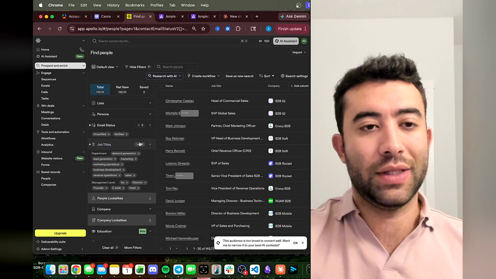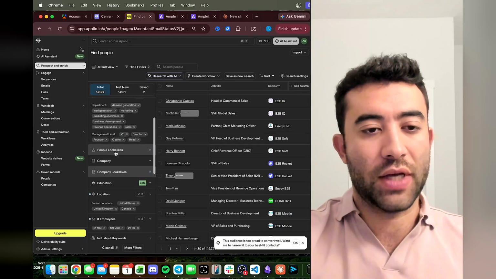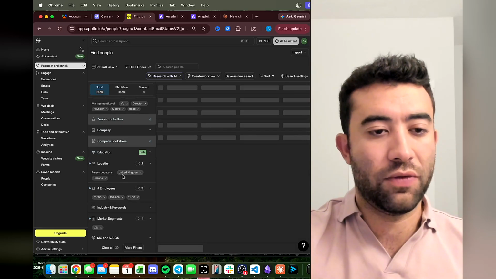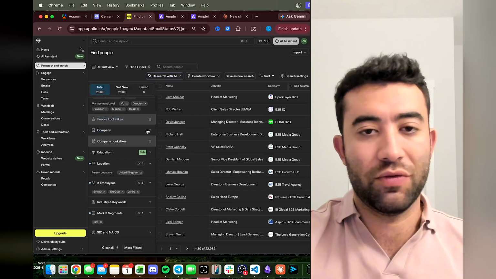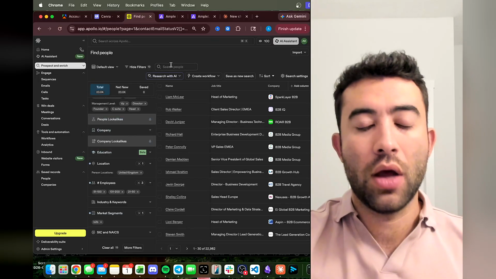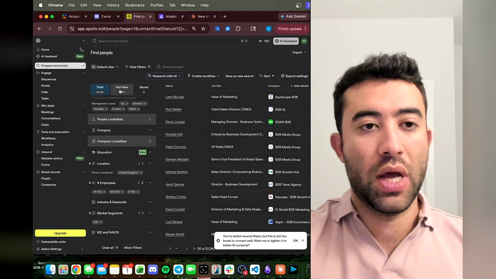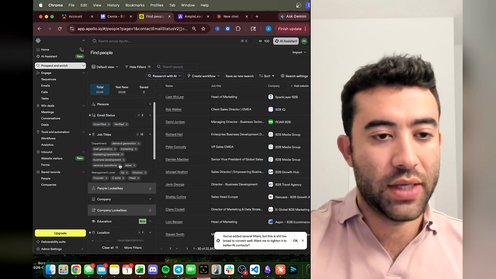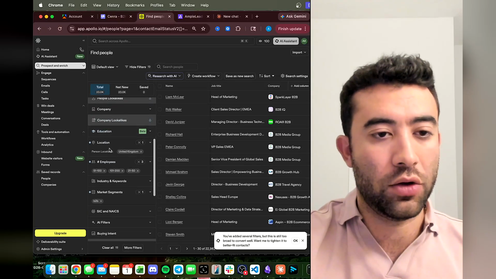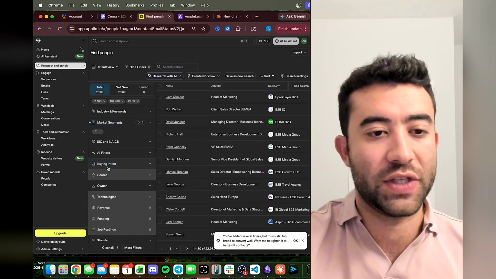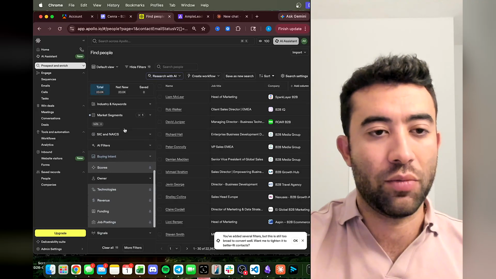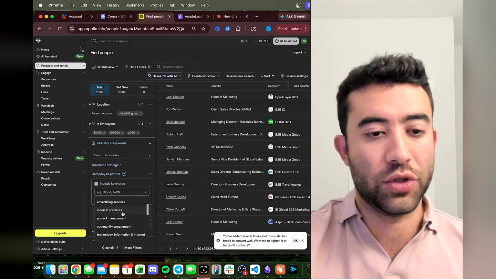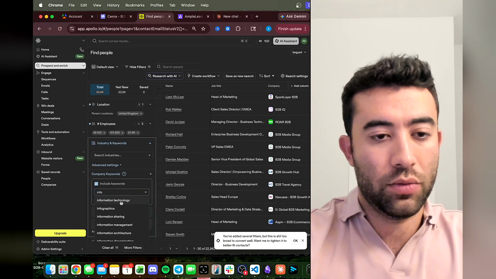But the thing is, let's say I have a certain list inside of Apollo that I want to be able to find. Let's just make it the UK for this example, just so we have 23,000 contacts. Now, the cheapest way to be able to do this is once I have the exact filters that I want to be able to run. Let's say, this is correct job titles, location, employee size, market segments. Could even dwindle it down by having more keywords. Industry and keywords are always very important to do. So let's say info tech here, do that.